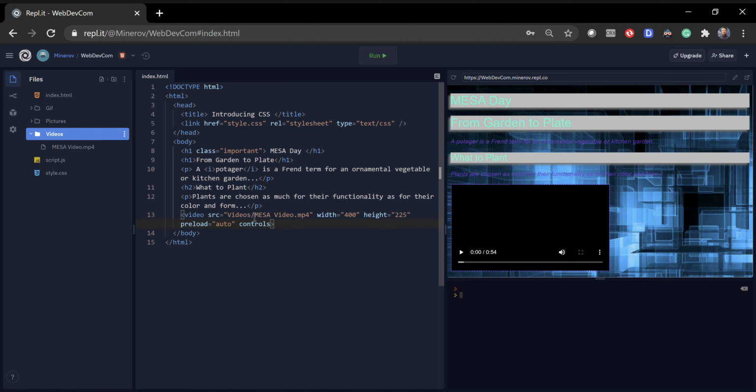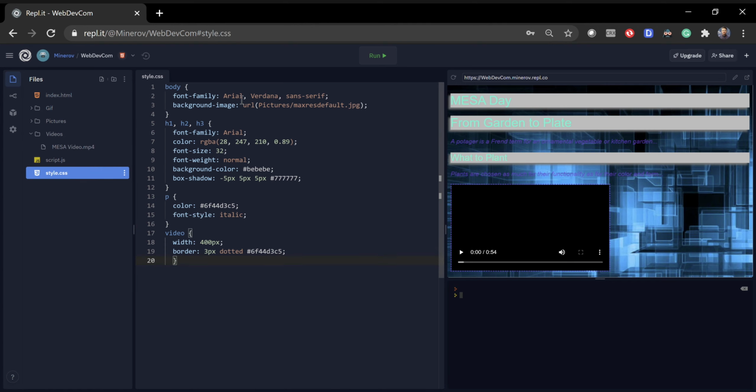Okay, so let's go over our CSS. I did change it a little. Aside from last week's video, this time I added a background. Very easy. I was showing someone in the Zoom meeting the previous week how to add a background image. They were asking me about that, so it's pretty much the same thing.